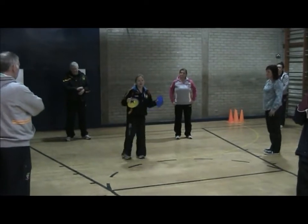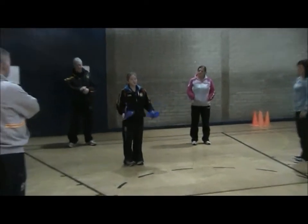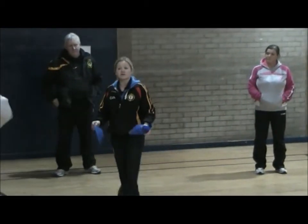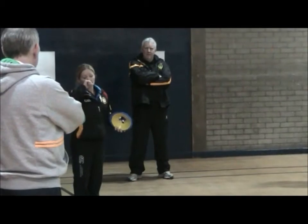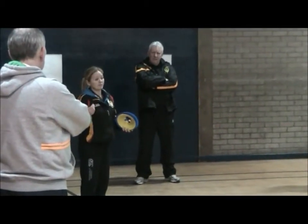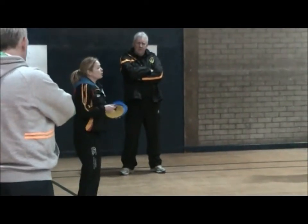Catching part of it, alright? This is really zooming in on their agility. You don't really need to go through too many key points with regards to this. You're going to do it with agility games all the time. When you get up to the age group, you'll be able to maybe zoom in if you want, and so on.